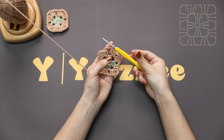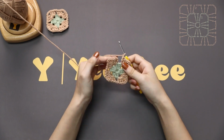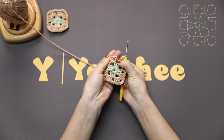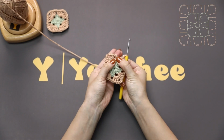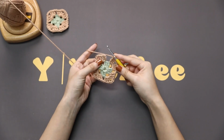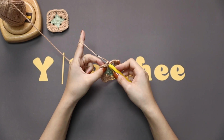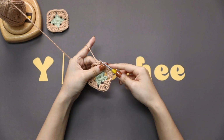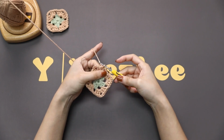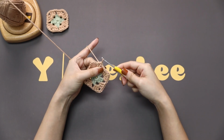To complete round 2, you need a slip stitch to connect the first corner and the last corner you just made. Find the hole between the first 3 chain stitches and the first double crochet. Insert your hook into this stitch, yarn over. Pull through the stitch and also the loop left on your hook. And the slip stitch has been made.